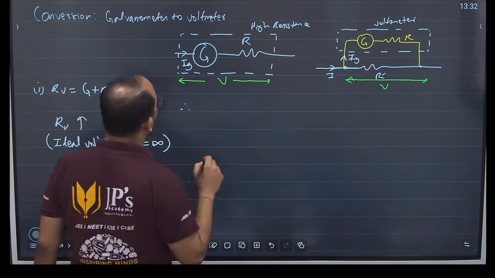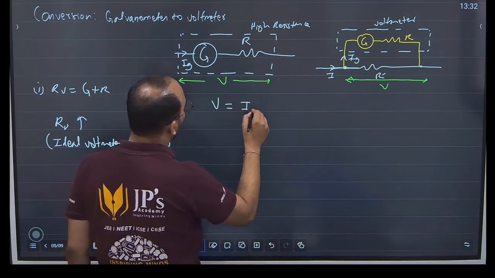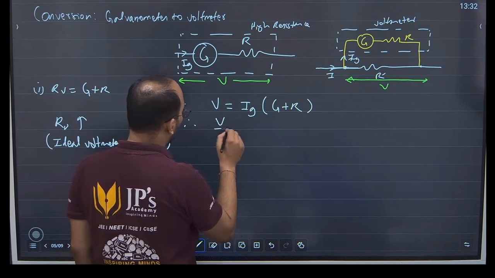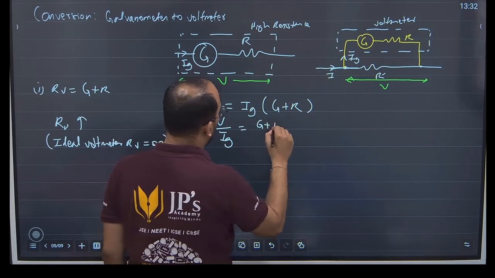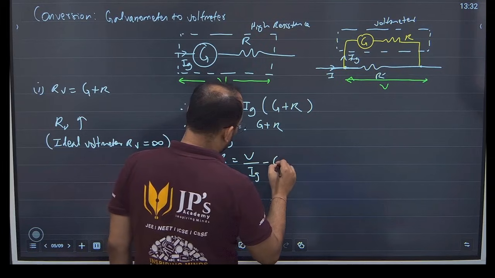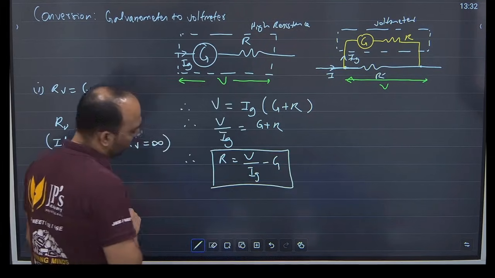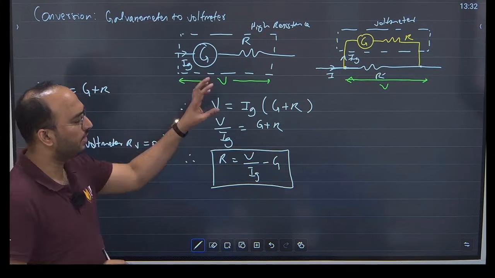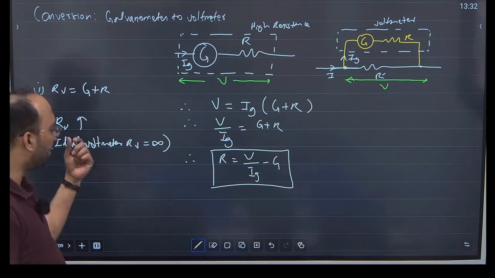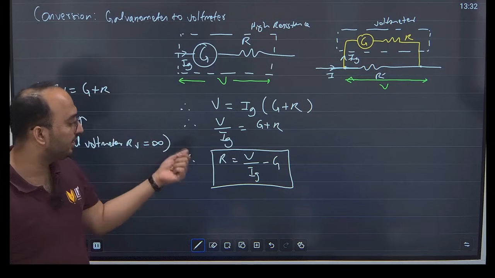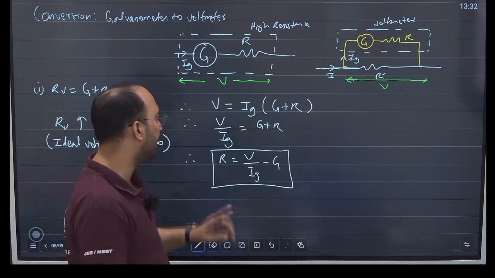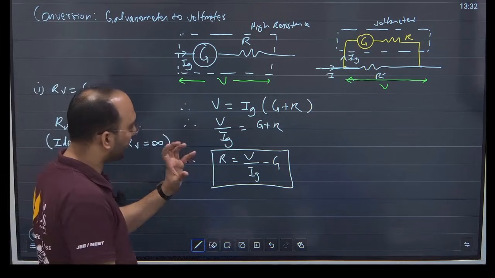Okay, so we can say that V is equal to I R. R is G plus R. Okay, therefore we can say V upon Ig is equal to G plus R, and then we can say that R is simply V upon Ig minus G. So if they ask you, okay, how do you convert a galvanometer to voltmeter? Point number 1, connect a high resistance in series because it will protect the galvanometer. Also, it increases the overall resistance, which is desirable. Okay, next, the how much resistance to be connected? This much, V upon Ig minus G. That is the amount of resistance to be connected in series. Okay, unlike shunt, this R is high value.